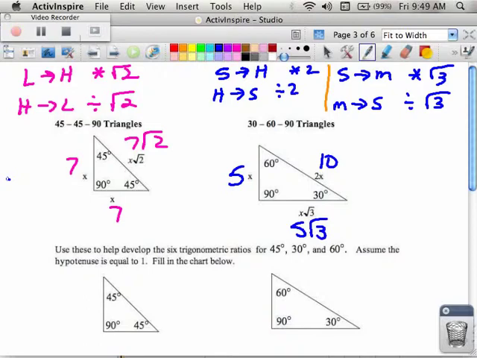Sometimes people forget which one has a square root of 3 and which has a square root of 2. This is not actually mathematically accurate, but the statement I'm going to make helps me remember which one's which. In the 45, 45, 90 triangle, there are only two different size angles, that's why we use the square root of 2. In the 30, 60, 90, there are 3 different angles, that's why we use the square root of 3. That's a false mathematical statement, but I've never forgotten it, so I always know which one to use. So if that helps you, great. If not, whatever.